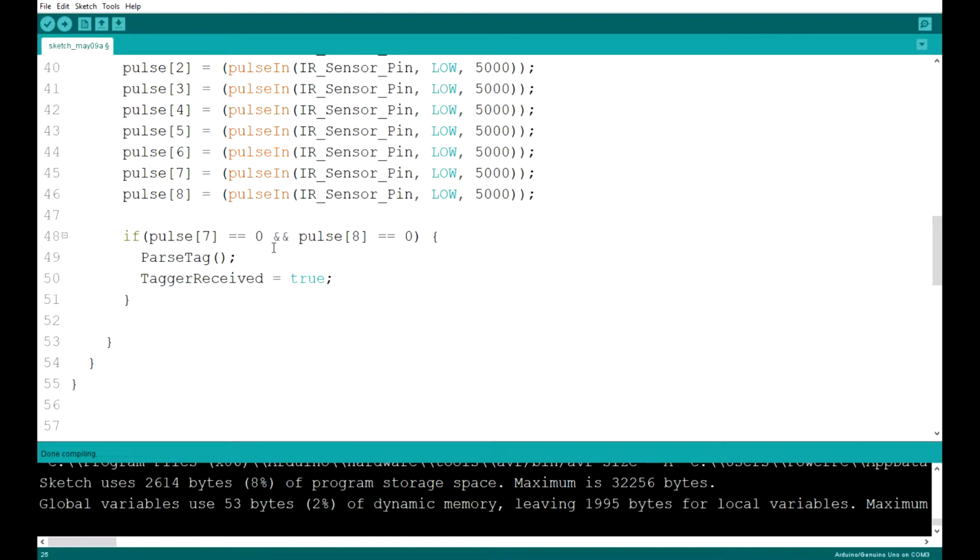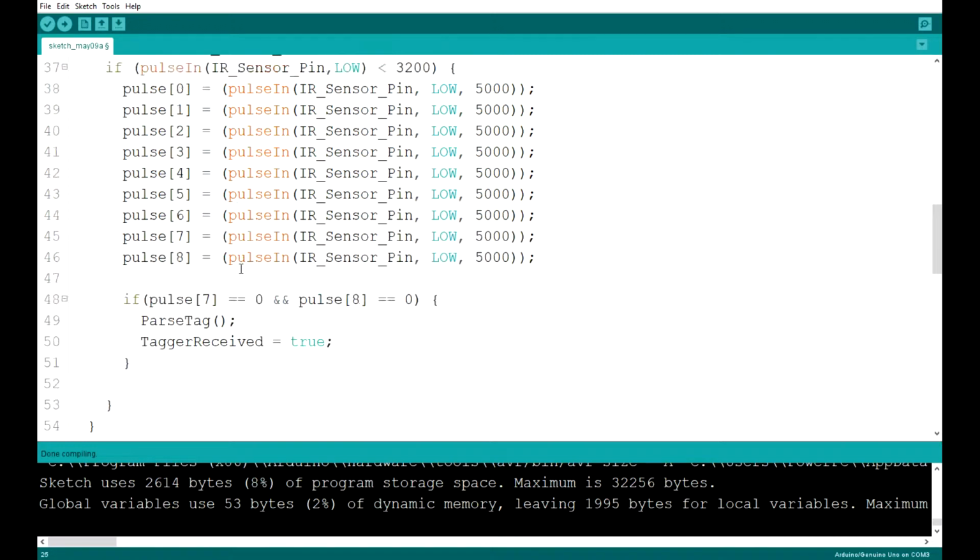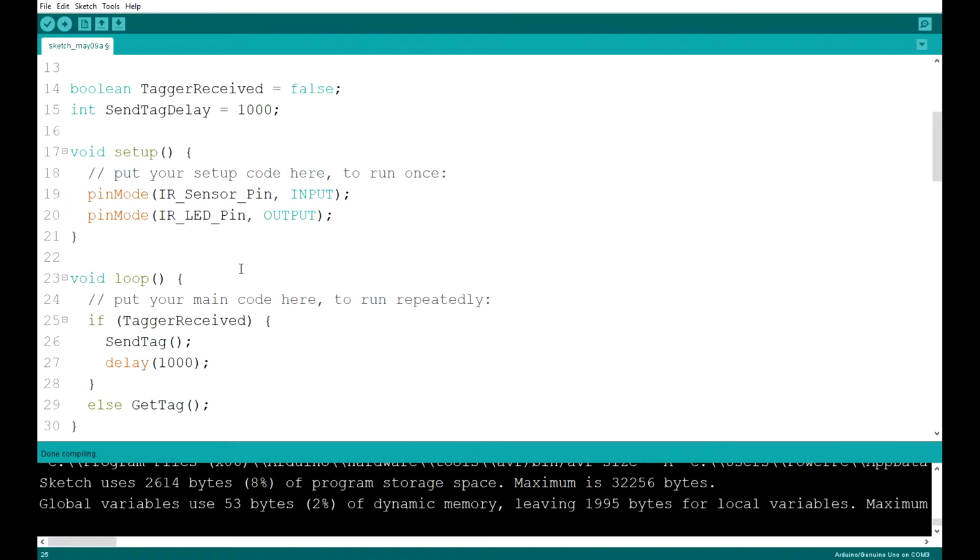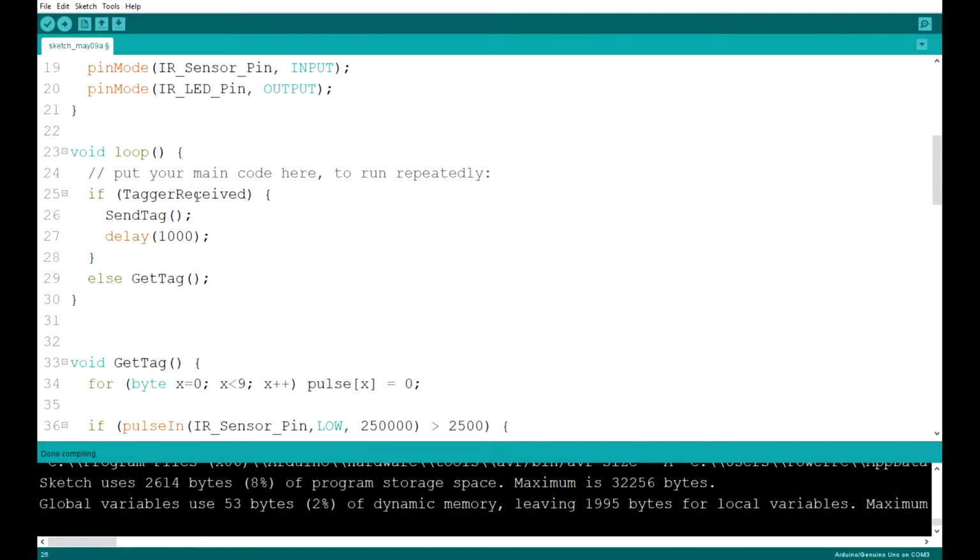If they are 0, then most likely this is a tag. So then we want to go to a new function called parse tag, meaning we want to interpret the information that we got. And then we want to flip this flag saying tagger received as true. So now when we come back up here to our main loop, now that it's true, we'll go ahead and start doing this part of the sketch, and we'll just avoid this.